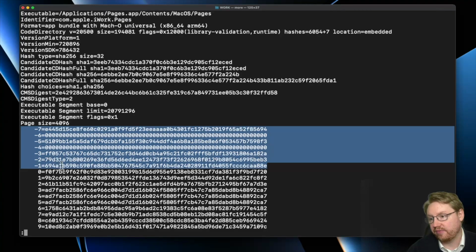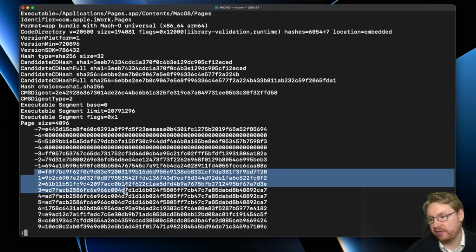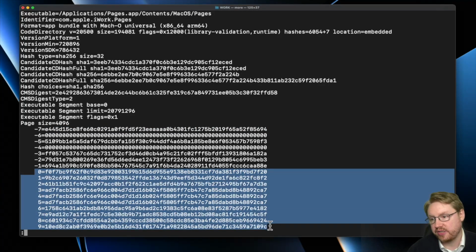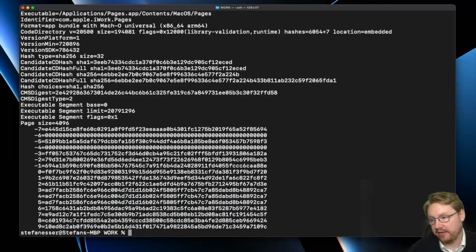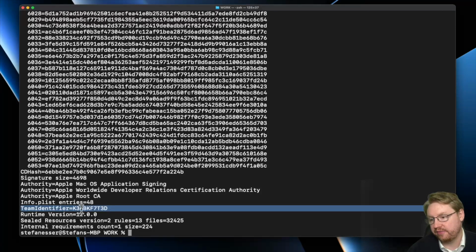So we have the hashes of -5 is the entitlements, -7 is the DER entitlements. We have then the positive indexes in the hash table. Those are basically for each page in the file the hash. We can see they are SHA-256, and in the very end we see who basically signed this, what the team identifier was, and so on. All of this comes from this here.